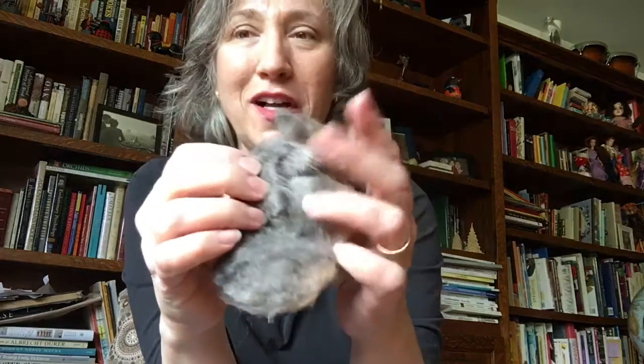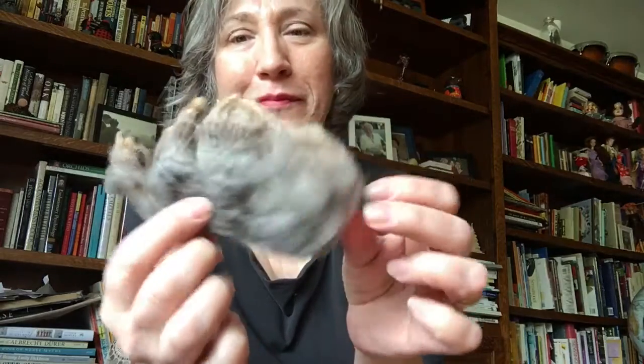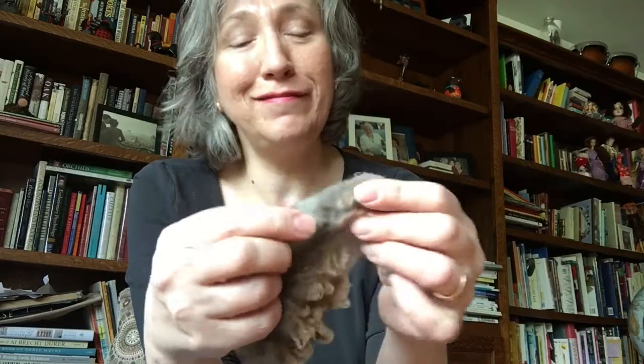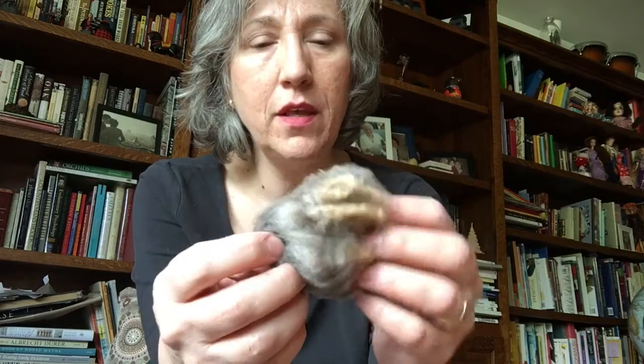So that's that. And then the other raw fleece I'm working on is this, these are washed locks. This is Romeldale or CVM, and Belinda is the name of this sheep. Again, I got this on Facebook, the raw fleece group, which is very dangerous. So if you want to buy fleece, or you don't want to buy fleece, don't go on those boards, because I've gotten a couple of really nice fleeces from that group.